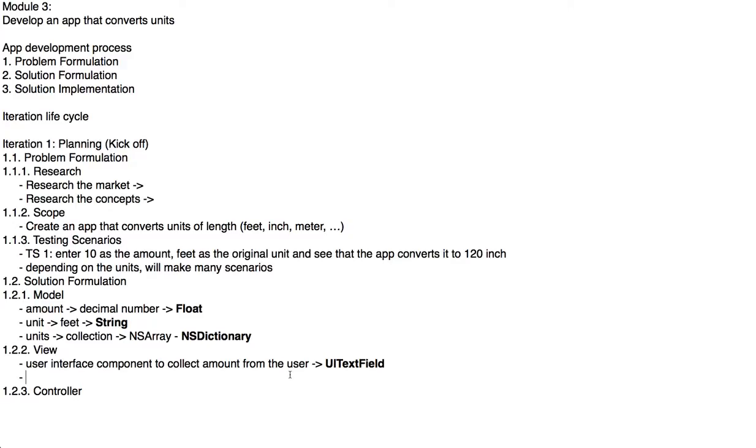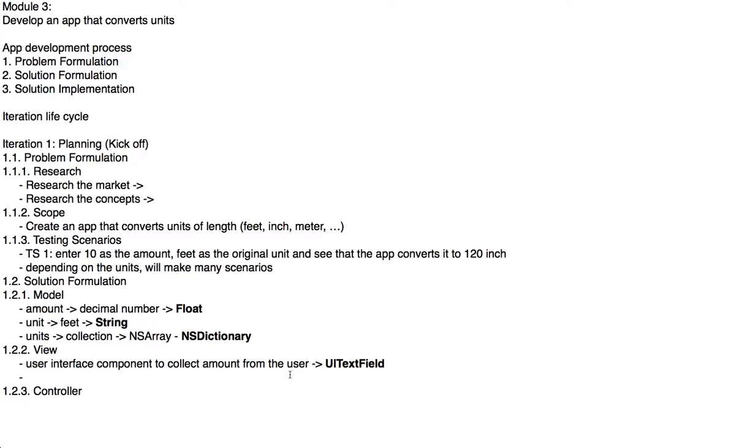But in a unit conversion, you don't have a minimum and a maximum value like we had in the color project. So it's open-ended. The user can enter 1,000,000, or 2, or 0.5, or 0.7. You've used text fields in software before, so we'll use a text field.